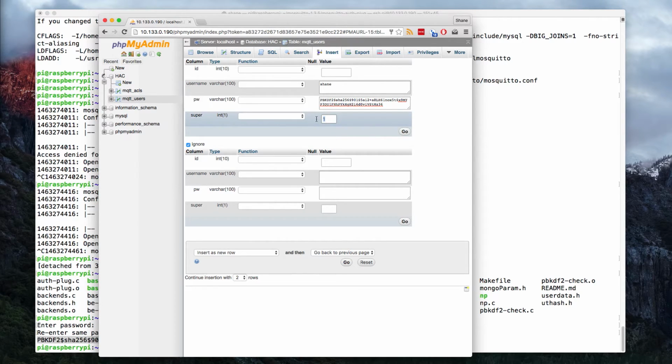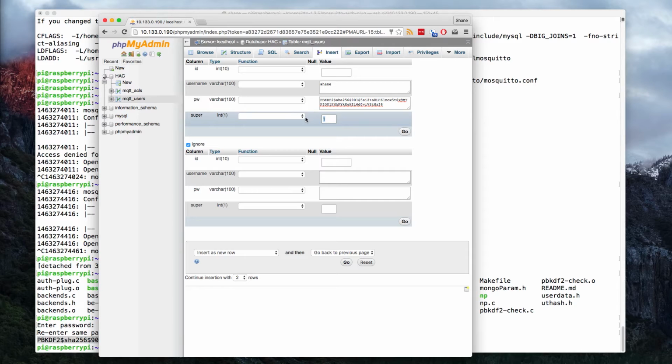If you set this to 0, then the next table, the MQTT ACLS, will actually come into play. If you do 1, it basically bypasses that table, and this account has access to everything. So ideally, you wouldn't do this. I would use a 0.